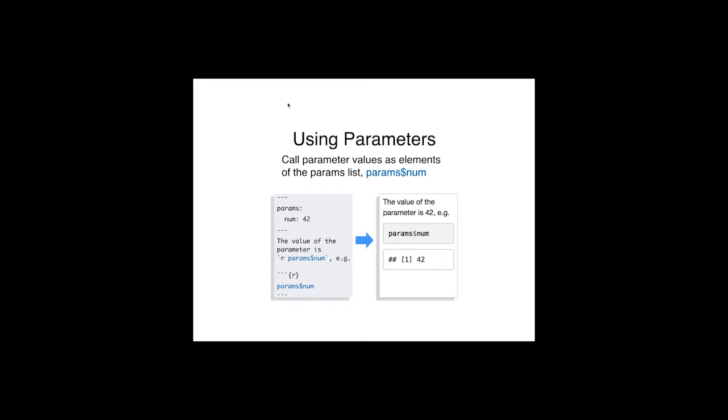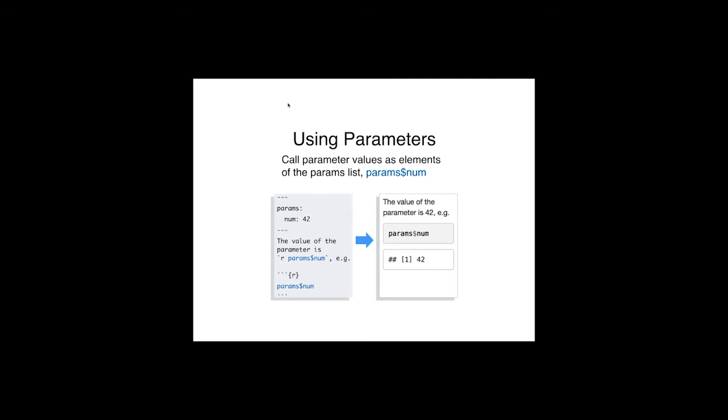When you click on the arrow next to that knit button and you get that drop down, and the option was knit with parameters, you can change those parameters on the fly. So go ahead, try those two things now. If you didn't hard code that parameter into your YAML header, go ahead and do that. Just replace MDH1 with your favorite gene. And then just click knit. You don't need to say knit with parameters. By default, it will knit with that parameter in place. So you should get a knitted output that has, instead of my favorite gene, your favorite gene in there.